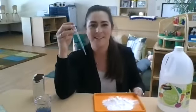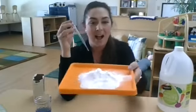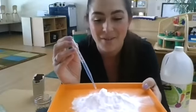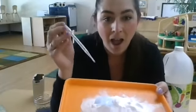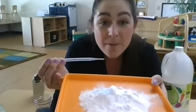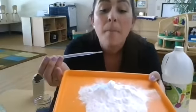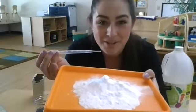Now, are you ready to see the chemical reaction? I know I am. I'm gonna hold this close and I'm going to squeeze the vinegar onto the baking soda, just like this. Wow, our chemical reaction. The vinegar and baking soda mixed together causes it to fizz and bubble. Should we do it again?